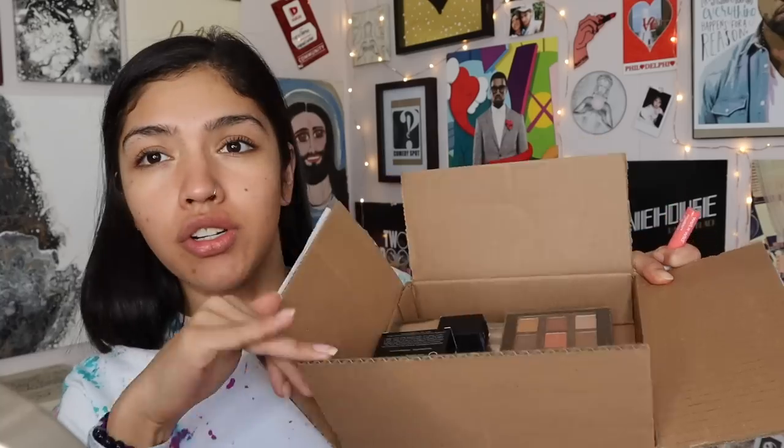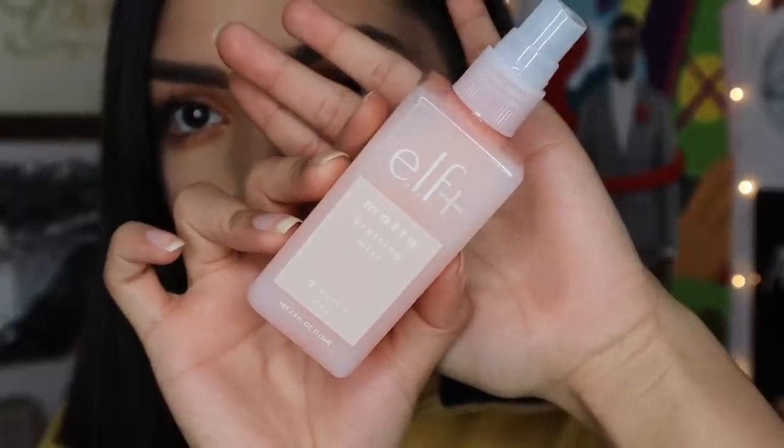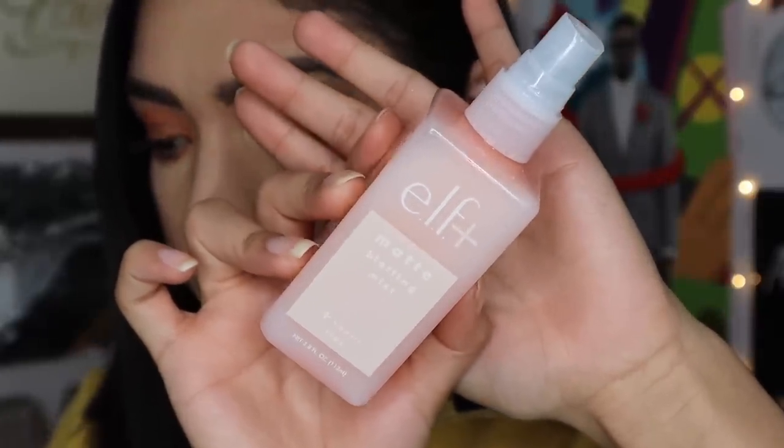Everything has just been so much better than the ELF that I grew up knowing — cheap not only in price, but cheap in everything else. But they have definitely stayed away from all of that. I have so many products in front of me and I'm just so excited to try them out. Let's get into it because I'm mad curious. So one of the first things I saw is they had a new setting spray — this is the ELF Plus Matte Blotting Mist. This has kaolin clay, and the packaging really stuck with me, and obviously the word 'matte,' because as we all know, I have oily skin.